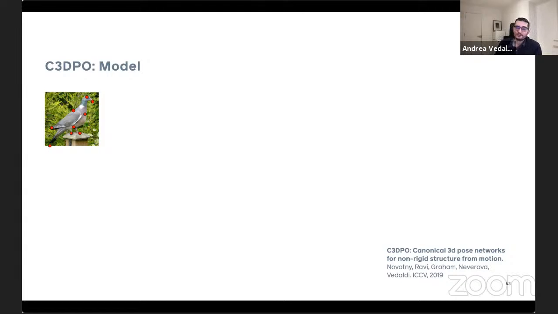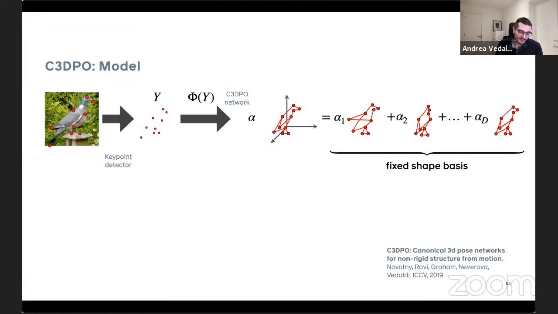So this is a non-rigid structure from motion model, which is based on deep learning. And so what this takes as input is a key point detector, which has been manually trained. And then there is a model that is trying to explain that, to lift that to 3D. So the way this works is you take those 2D points, extracted by a detector which has been pre-trained. And then you have a network that you're learning, phi, which maps that onto alpha, which is a set of coefficients that you use for basis functions whose purpose is to reconstruct the 3D configuration of those points in a sort of object-centric manner. And then you also learn a function that produces R and T, which are the rotation and translation, which give you the viewpoint of that object.